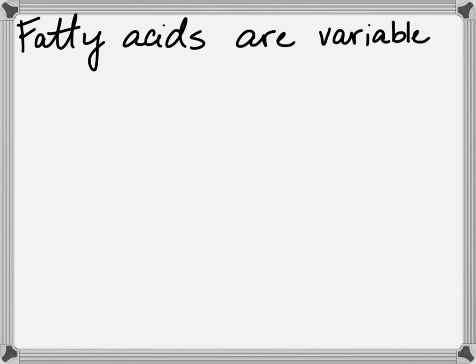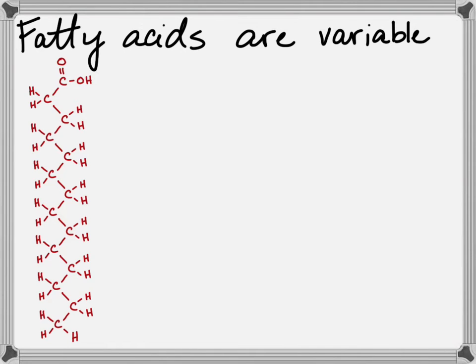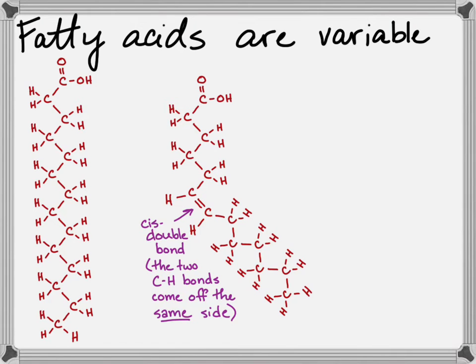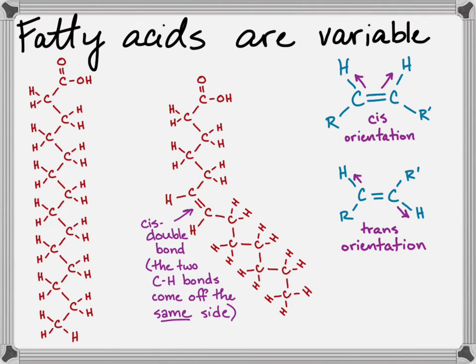Fatty acid tails can vary. They can be saturated, meaning all carbons are saturated with hydrogen, so you see a lot of CH2s as part of that fatty acid, or unsaturated, meaning there are one or more double bonds, and so there are a couple of carbons here that are only attached to a single hydrogen. And the unsaturated fats can be trans or cis unsaturated fats. You're looking at a cis monounsaturated fatty acid. Monounsaturated means there is only one double bond in this fatty acid.